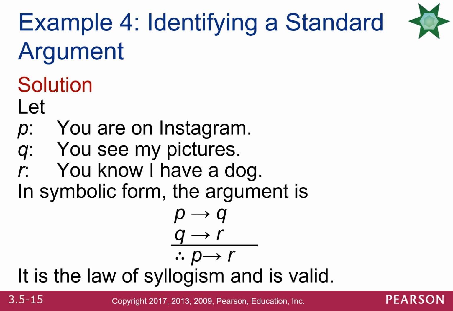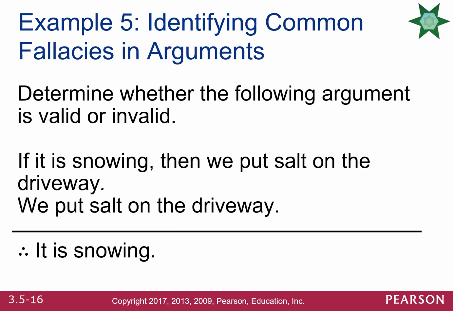All right, so this is the law, this fits the law of syllogism and therefore is a valid argument. All right, so this is how you apply the different laws of valid arguments to come to a decision whether the argument is valid or invalid without having to construct truth tables. Now let's look at an example where we will be applying the laws of fallacies that we learned about.